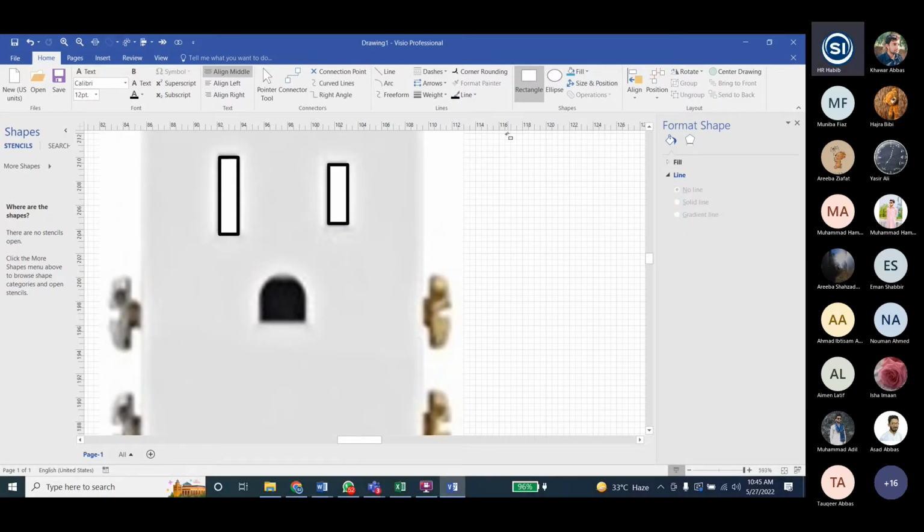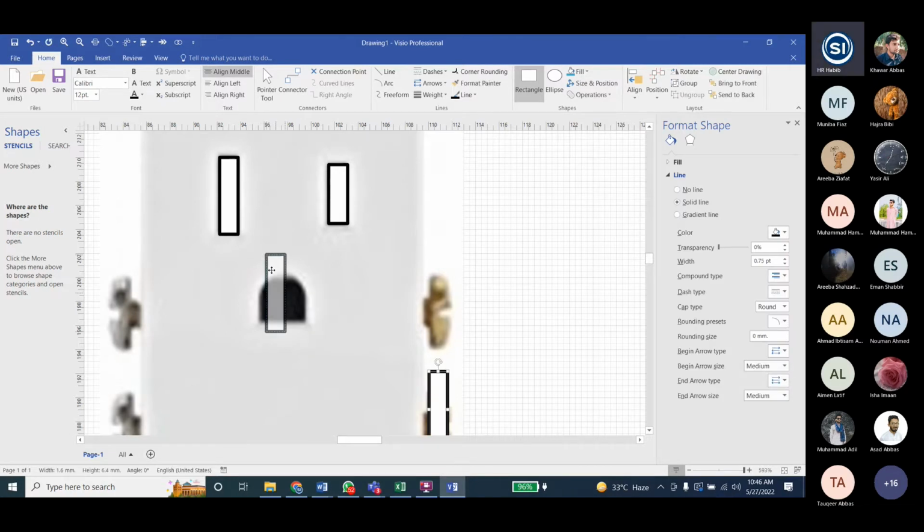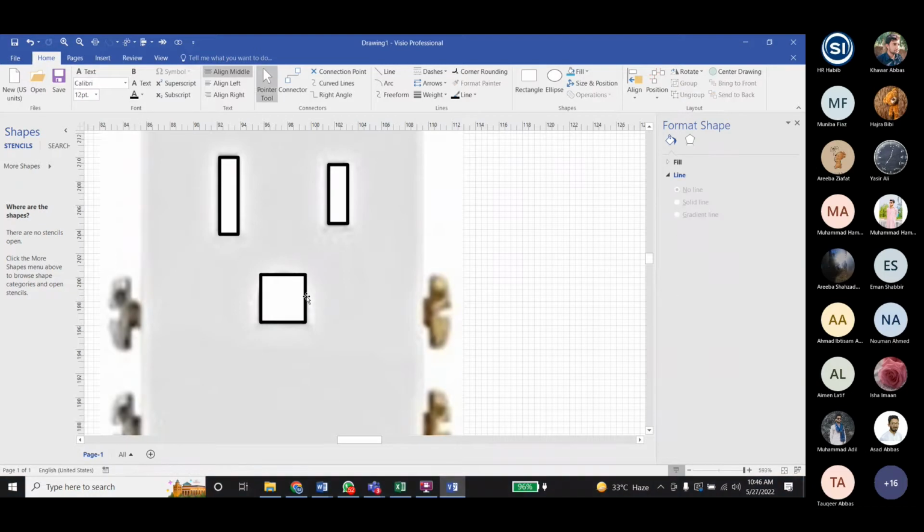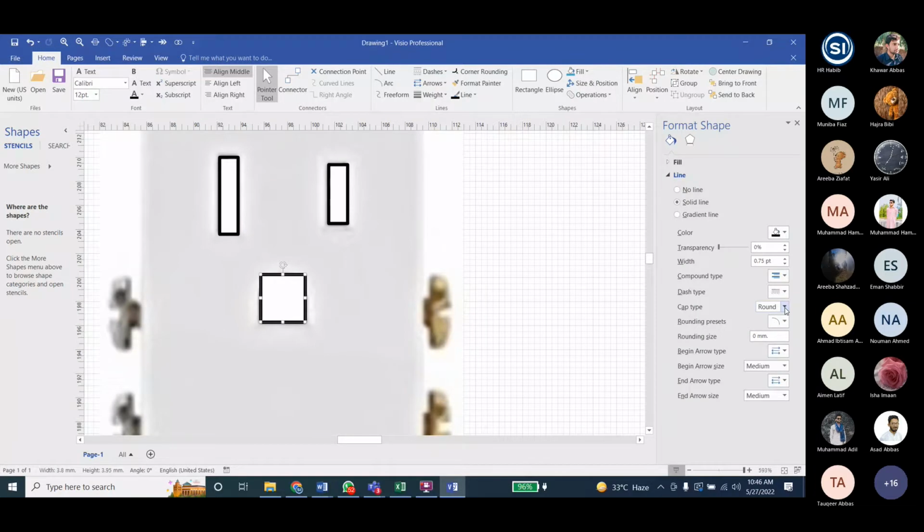Then here is the rectangle. Again, you will Control C V. You can place the rectangle here. And I think you can use the round corner maybe. Can we use the round corner? Round corner, cap, round size, but this will change all, I think so.